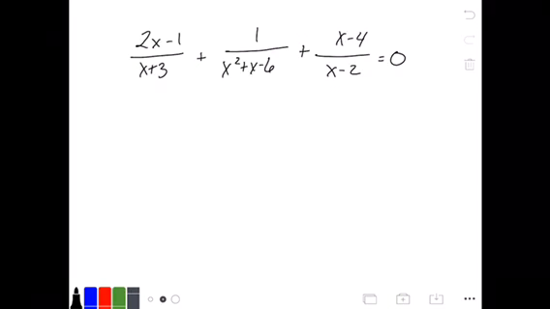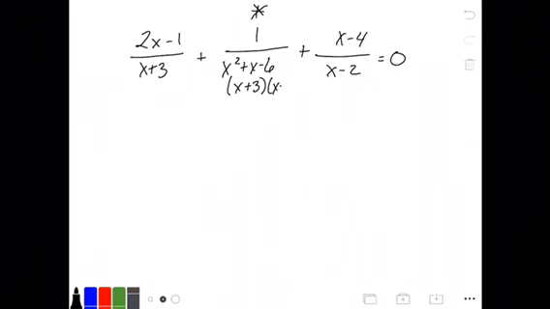So the way we do that is we multiply everything by the least common multiple. So look at your middle term here. This term, I'm putting a star above it right there. I need to go ahead and factor that denominator. When you factor that denominator, you're going to be left with x plus 3 times x plus 2. We want factors of negative 6 that, when you add them together, give you 1. That's actually not correct. It should be x minus 2.